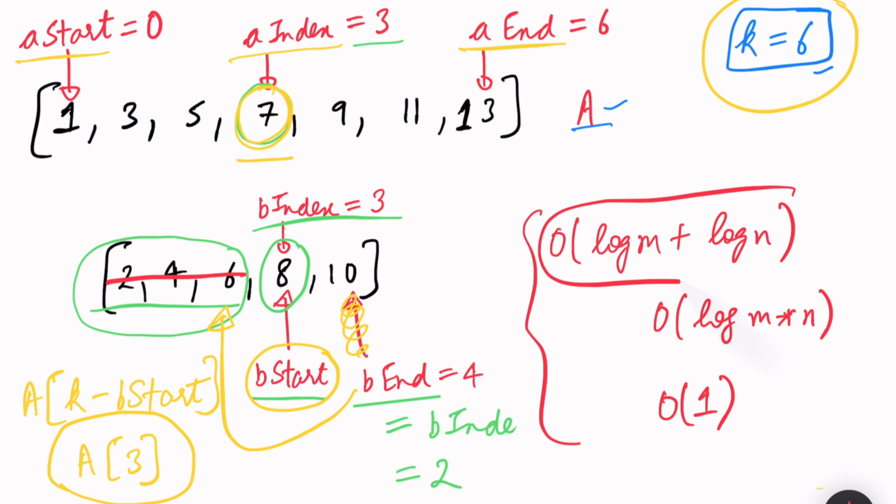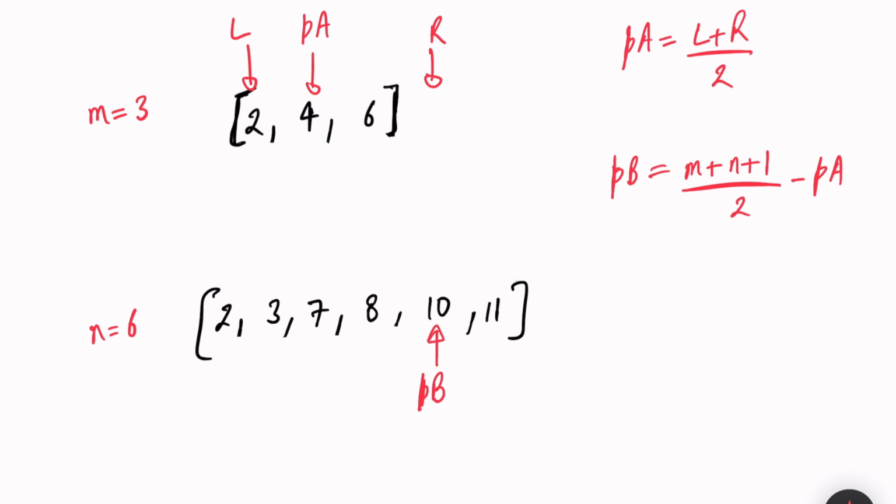So I hope this made sense, and the next question we can ask ourselves is, can we do better than this? So the answer is yes, we can do better, and let's see how we can improve our time complexity. In our optimal approach, we are going to do binary search on the smaller array. We can also do binary search on the bigger array. For that case, our indexes will go out of bounds and we'll have to deal with those cases separately.